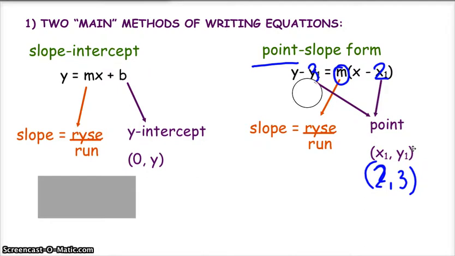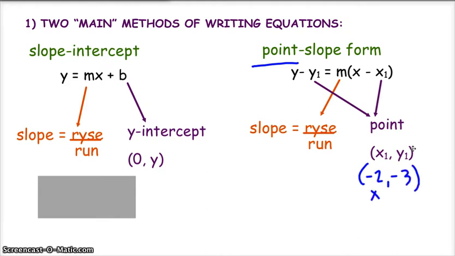The only problem that my students seem to have with this particular form is that if they were to use negative values, if this is your x, the negative 3 is your y. So you'd put a negative 2 and a negative 3. So it would read y minus a negative 3 and x minus a negative 2. So if you choose to use this method, just be careful of the double negative.